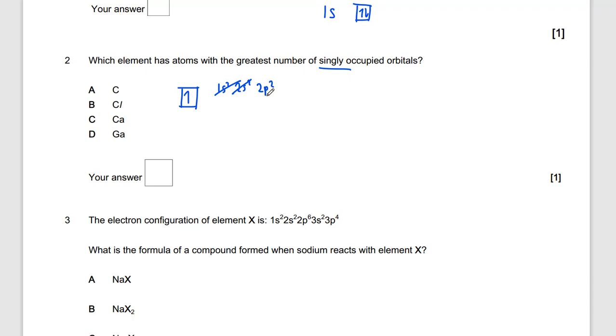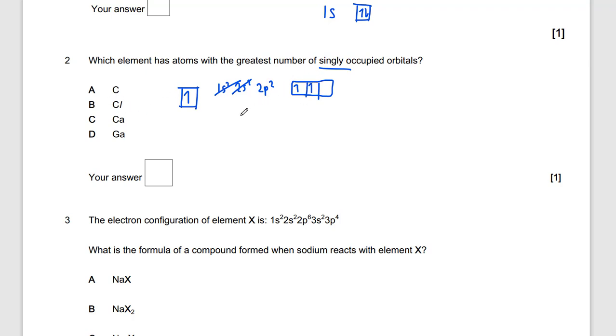The only one that matters in this question is the outermost subshell, the furthest along, because those are the only orbitals that can possibly be singly occupied. Because everything beneath it has to be full, and by definition, if it is full, it can't be singly occupied. So for carbon, the outermost subshell is 2p2, which looks like this, a bit like we did earlier in our silicon question. You've got 1, and 2. So carbon has 2 singly occupied orbitals.